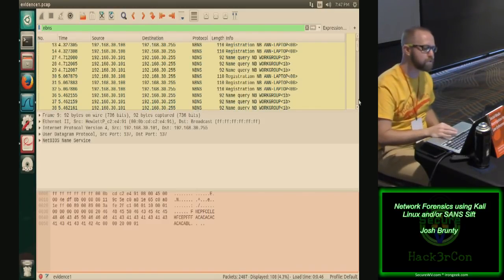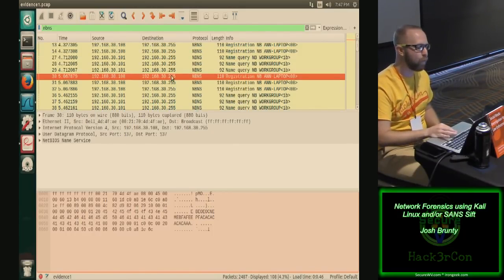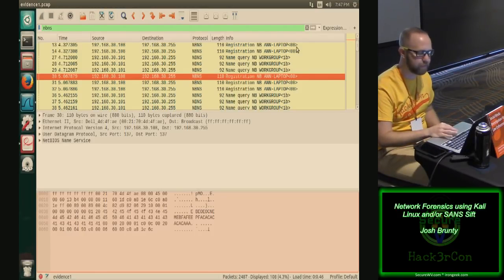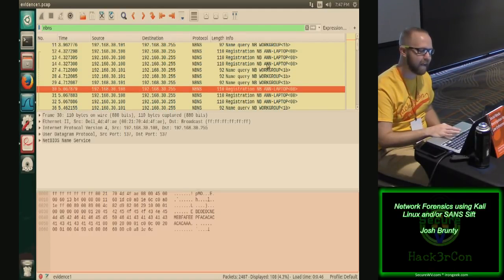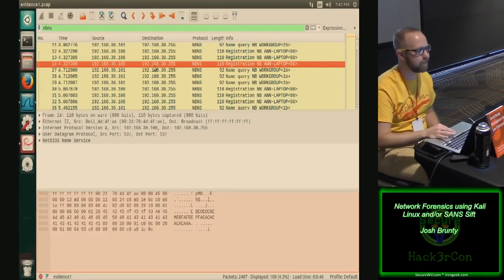So if you look here, you'll see name queries, and you'll see registrations of what IP address was allocated to this particular machine. Now obviously this bubbles up to the top here. You can see that and-laptop is allocated what IP address. It looks like it's connecting to the router of 192.168.30.255.